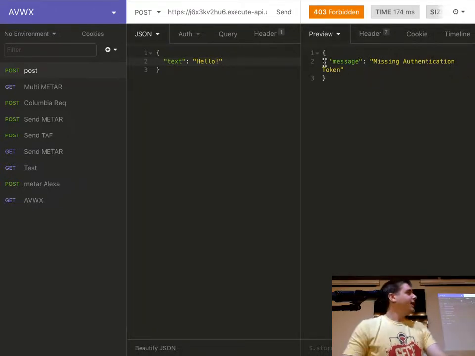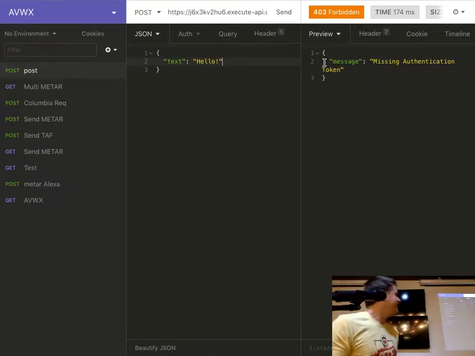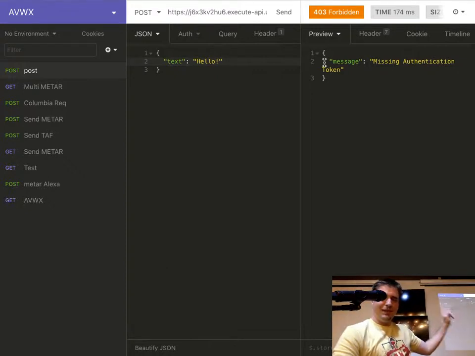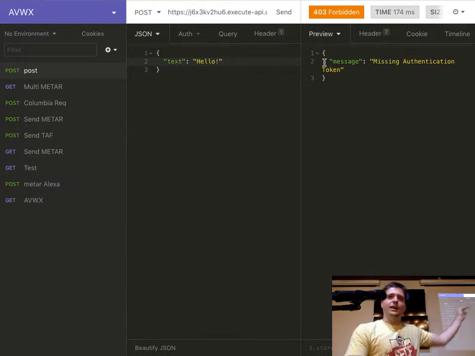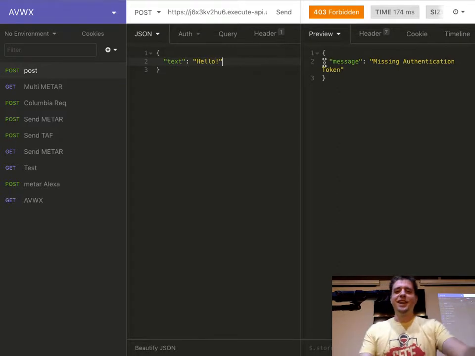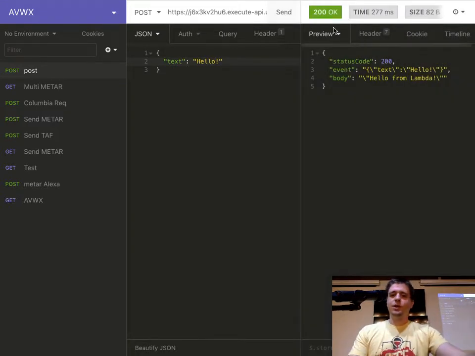However, fingers crossed always. This message, missing authentication token, is kind of a thorn in my side because it tells you nothing about what actually went wrong. If this were an actual error, this should be a 404 resource not found. But that's not what it gives you, and if this is the first time you're seeing this, or even if it's the 100th time you just forget, it's really annoying to try to debug. Anyway, reload, there we go. There's our payload embedded in our Node fulfilled Lambda.